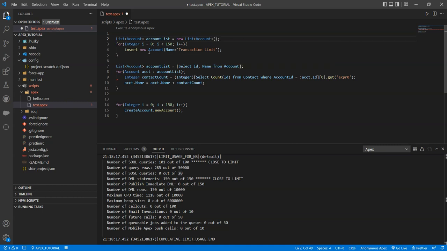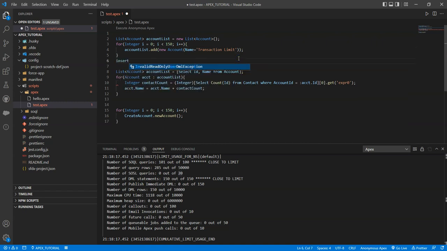And instead of inserting this account, you would be adding it to that list. And then you would have the insert right below, where you would be inserting. So instead of having 150 inserts, it would just be one insert.